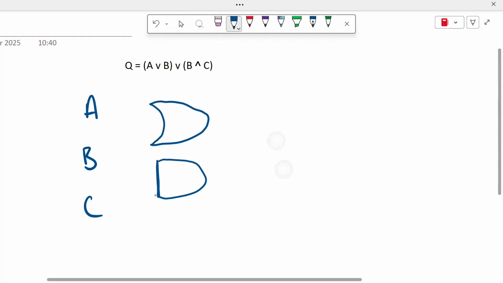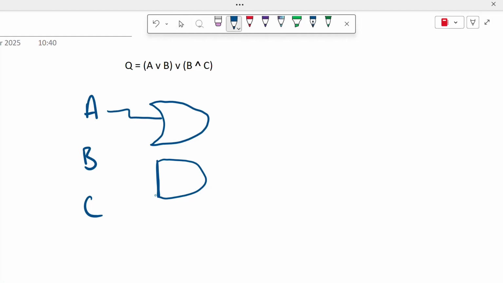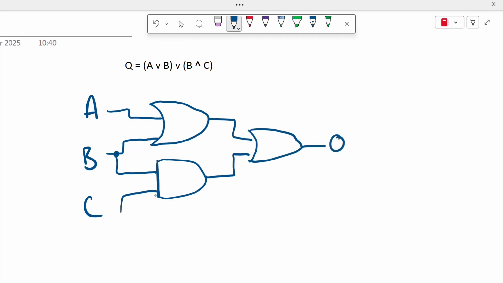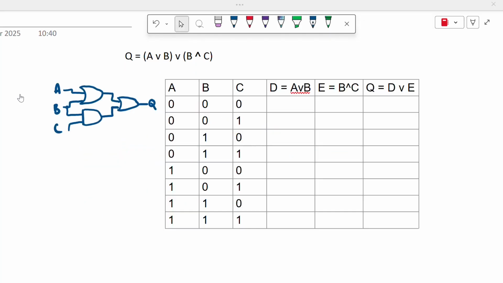And we said that these two inputs were A and B, and this one was C, and what we'll do is we'll take a connection from B into our AND gate there, and these two both feed into an OR gate, which results in Q.